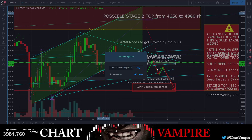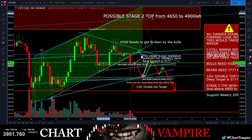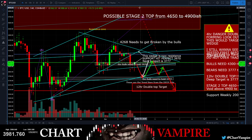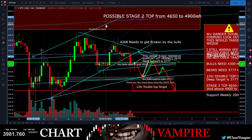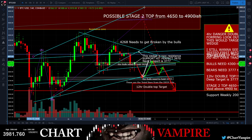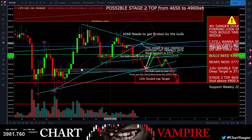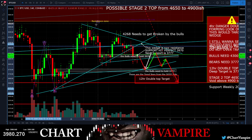We fell out of this big channel right here. So what we're going to do is get rid of this channel because we don't need it anymore. We're going to get rid of this top line - this top line will basically act as a resistance point farther up the line if we do get a big bullish bounce, but for right now we're not going to use that line.